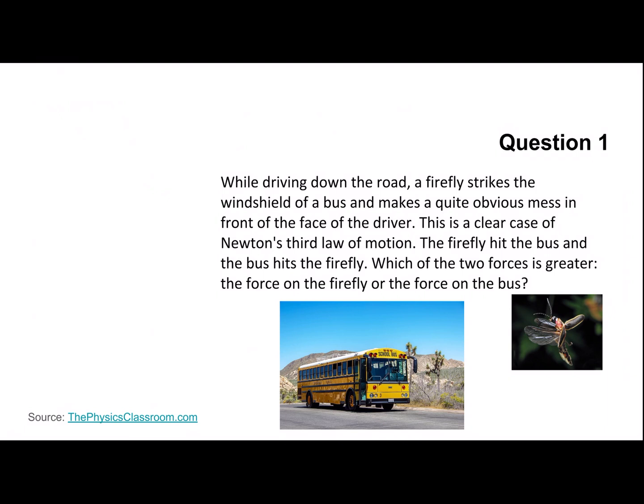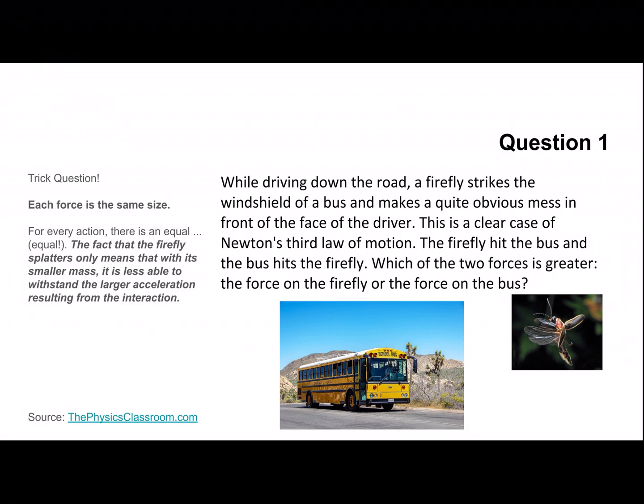All right, your answer. Trick question. I'm sorry. So each force is actually the same. Okay, remember the force of the person hitting the wall and the wall hitting the person? The forces are the same there. The result, however, is going to be different. They will be acting in equal and opposite directions, but because the mass of the school bus is just so much larger, it's not going to do anything. And the firefly is so tiny. It's not going to end up very well for the firefly.